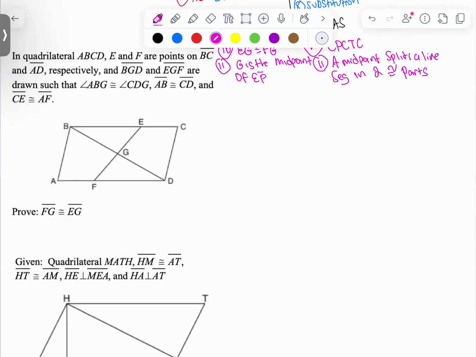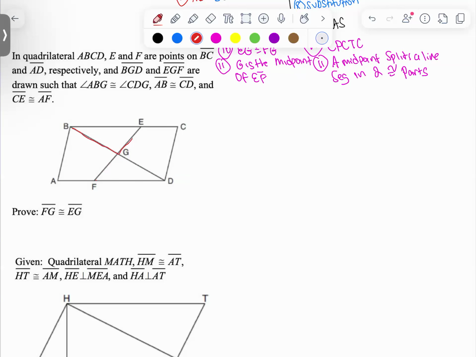In the next one, if we take a look at the proof statement, we're proving that FG is congruent to EG. FG is the side of this triangle, and EG is the side of this triangle. So those are the 2 triangles that I need to prove congruent. And once I prove the triangles congruent, then I'll know that EG and GF are congruent because they're corresponding sides of the triangles. And as we spoke about in the last example, once triangles are congruent, all of their corresponding sides and angles automatically are congruent by CPCTC. So now we have our plan.